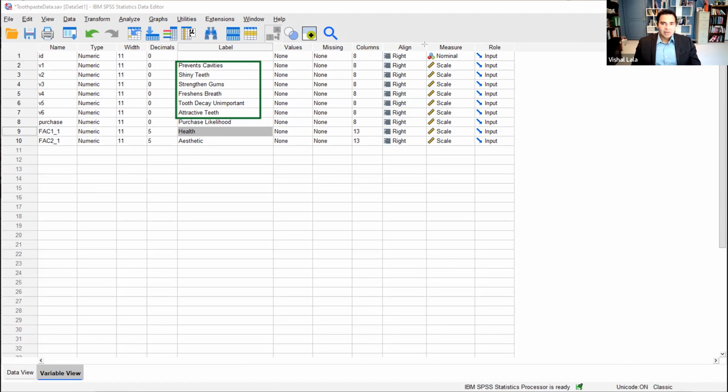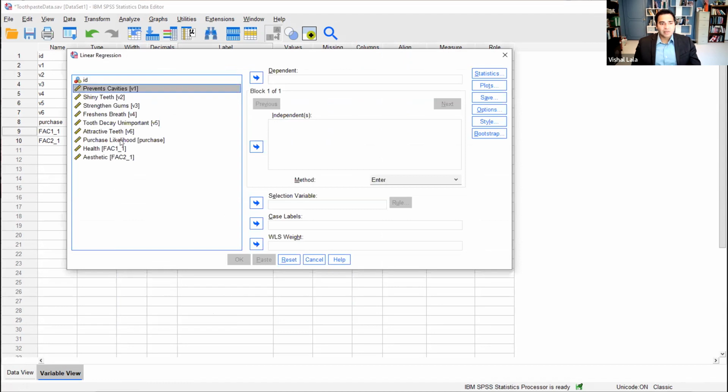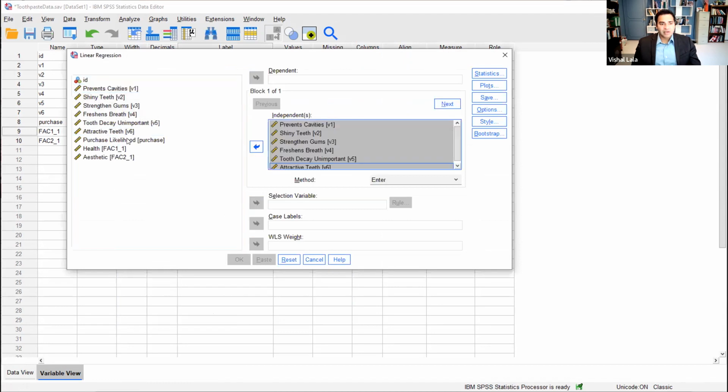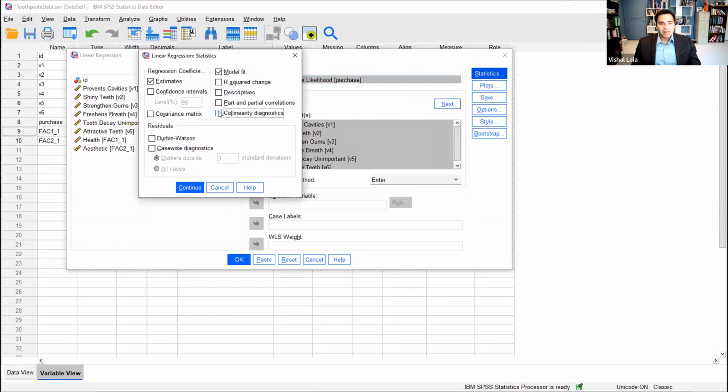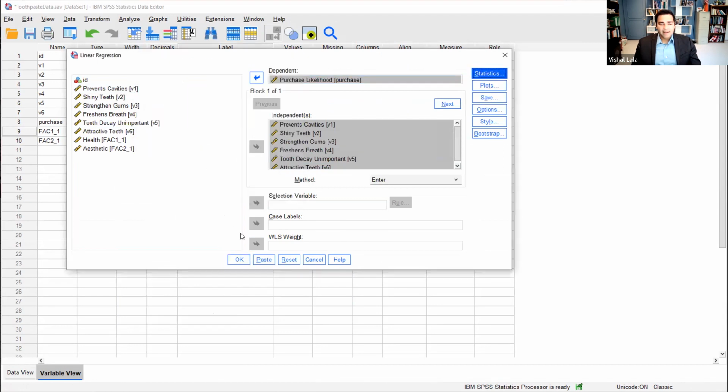So you have two options now. Either you can use the 6 variables or you can use the 2 components created. I'm going to actually use the 6 variables first so I can make a point about it. If we were not using dimension reduction or PCA, here's how we would run a regression.